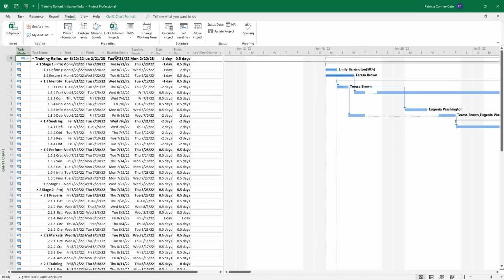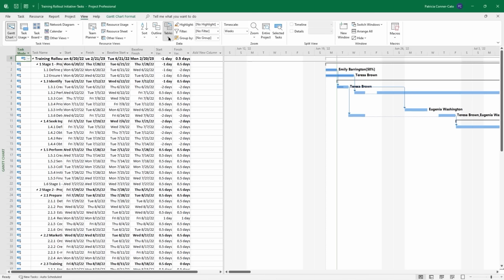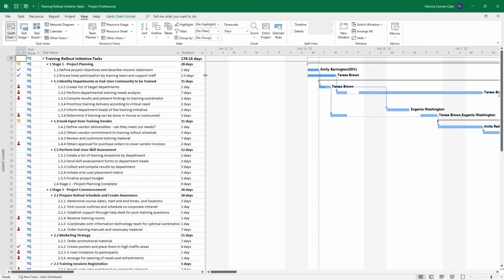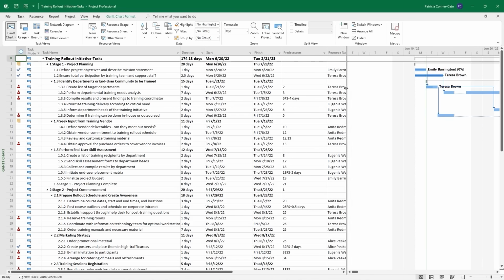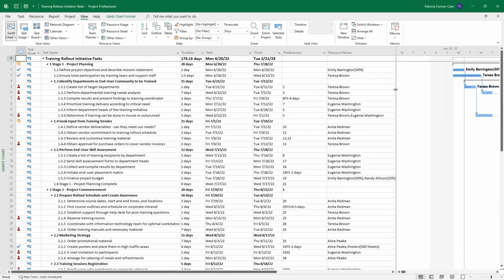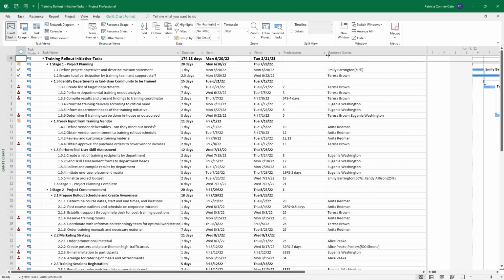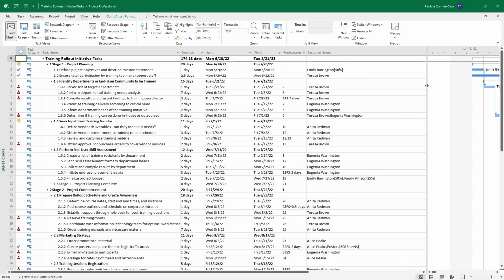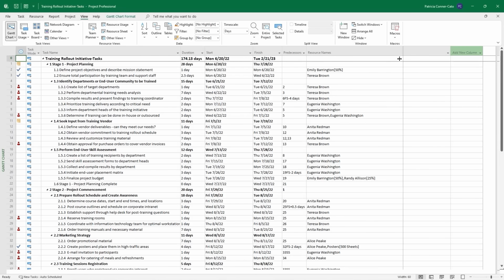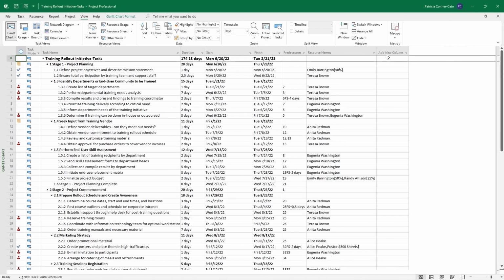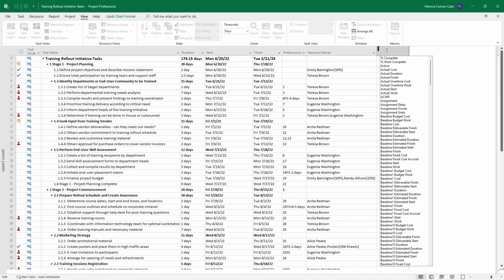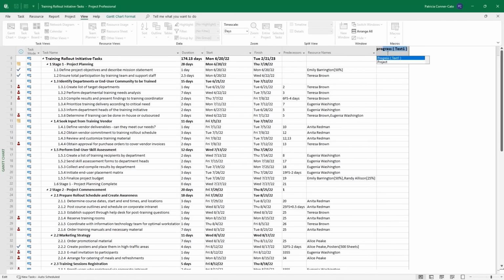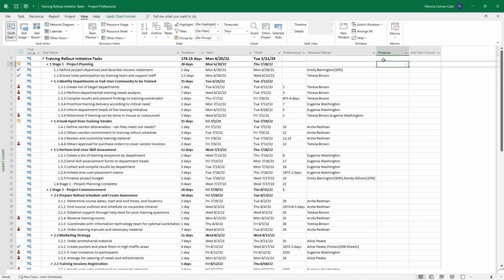And we're going to add, let's switch to our entry table. So let's go to the View tab, Tables drop down, Entry. And I'm going to expand it. And I don't need this to be this wide. We're going to put this all the way to the right. So where it says Add New Column, I'm going to click right there on Add New Column. And I'm going to start typing Progress. And you see your Progress Text 1 is highlighted. I'm going to press Enter.